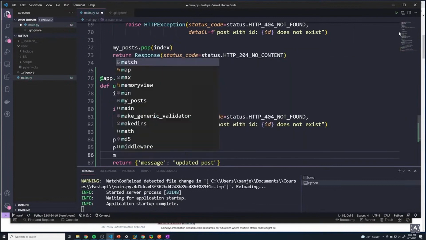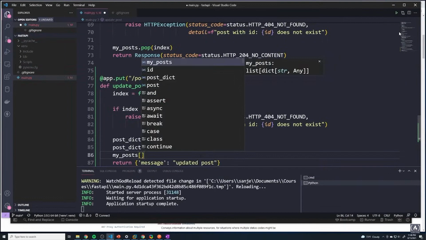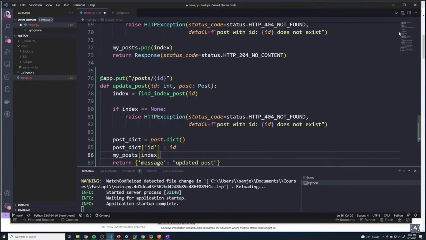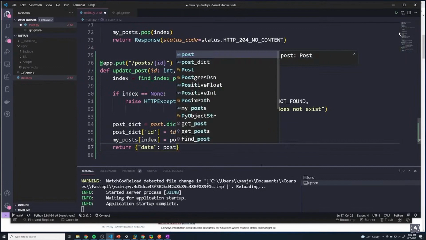And then we're going to say my_post, and pass in the index of the specific post we want to update and set that equal to post_dict. And then lastly, we're going to return data, and we're going to return our new post, which is going to be post_dict.